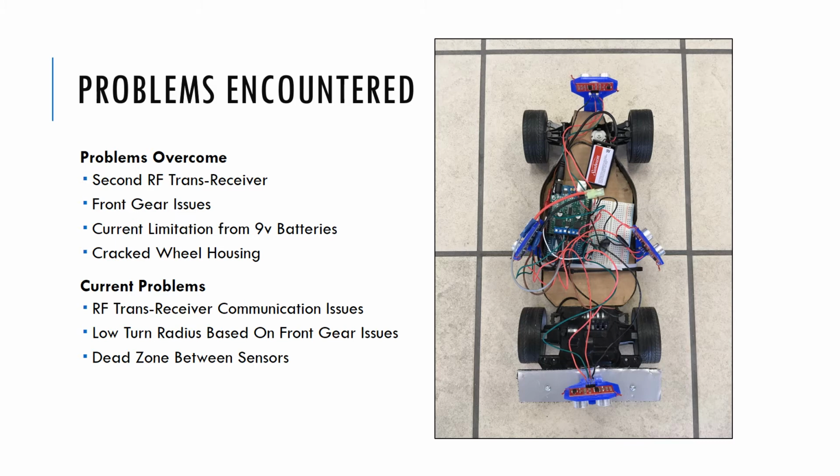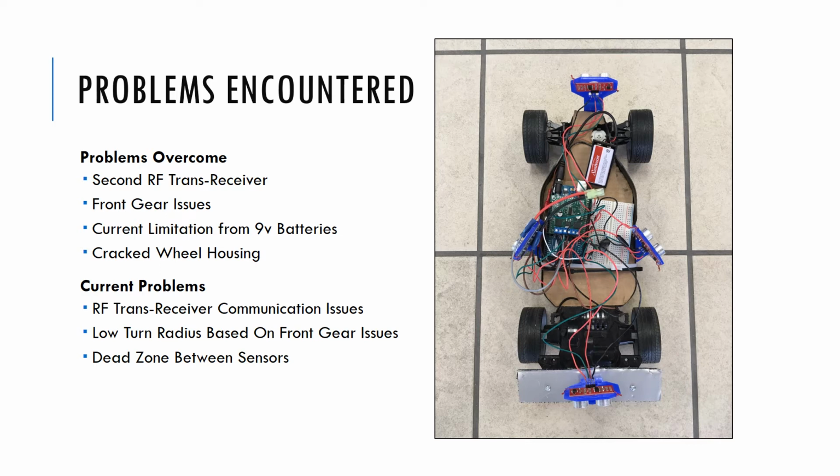Also, we fixed the current limitations from the 9-volt battery by ordering an actual RC car battery from the internet, which enables us to get more power out of the battery. And also, we fixed the cracked bowl housing by gluing it together and letting it sit for a week.